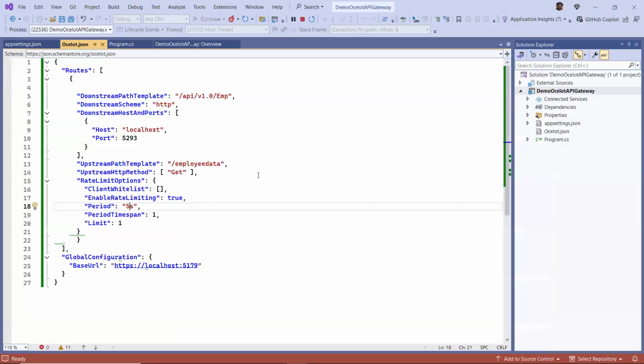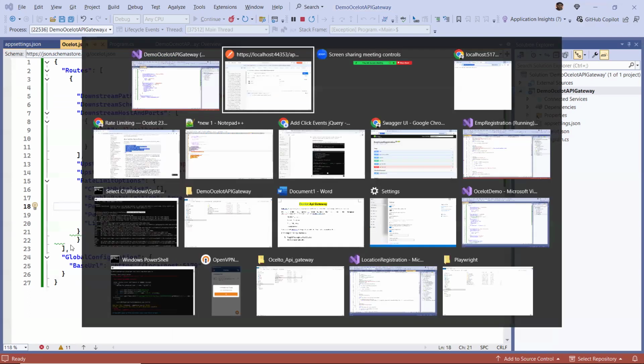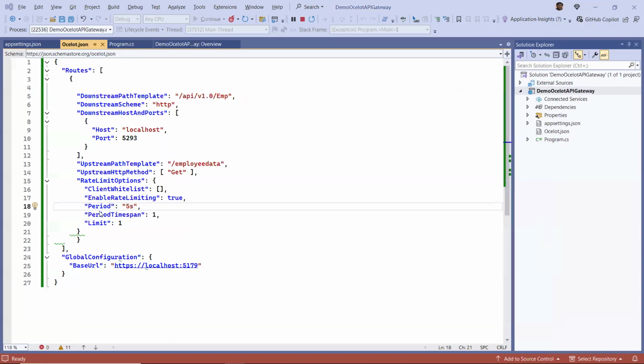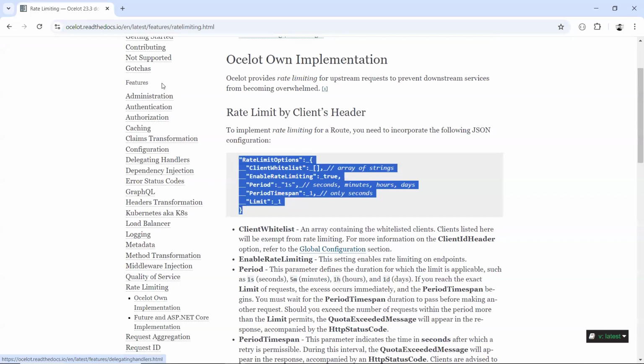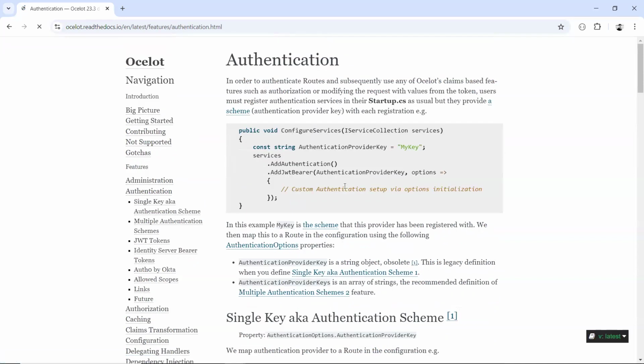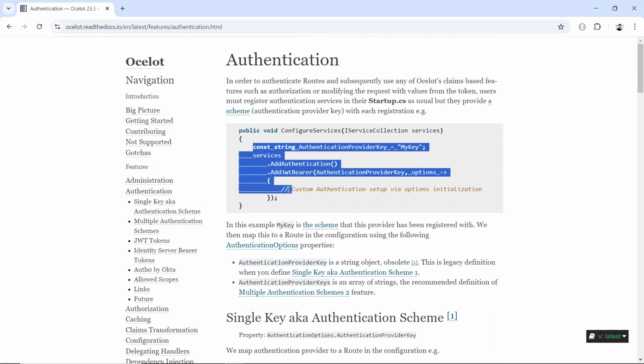In a similar way, you can implement caching. You can see different options here as part of this Ocelot configuration. All these common things can be done, like authorization. If you want authentication, like a JWT bearer token, passed via the API gateway, then you need to add this particular setup inside Program.cs and pass the bearer token via header and check that. We'll see bearer token authentication in the next video.